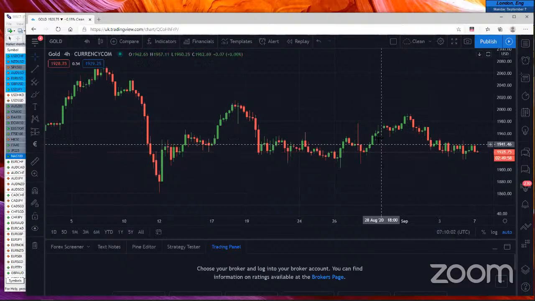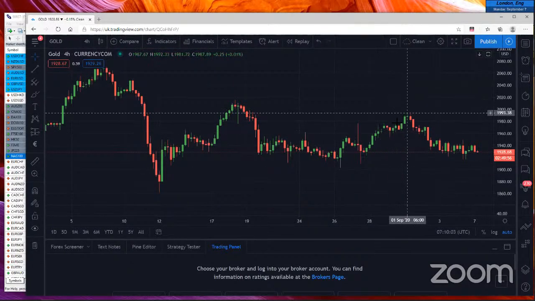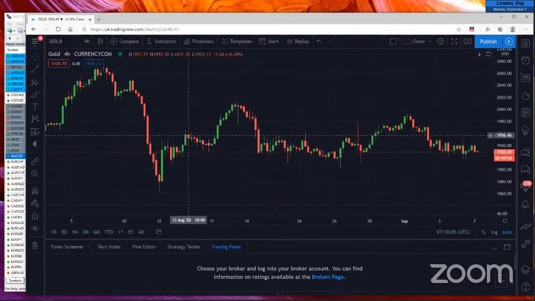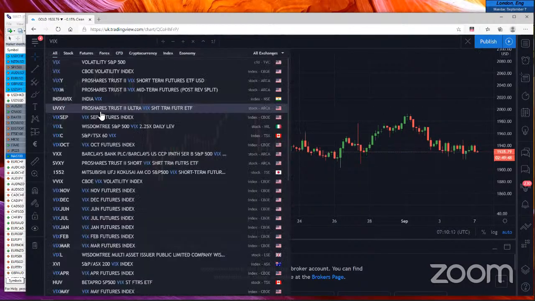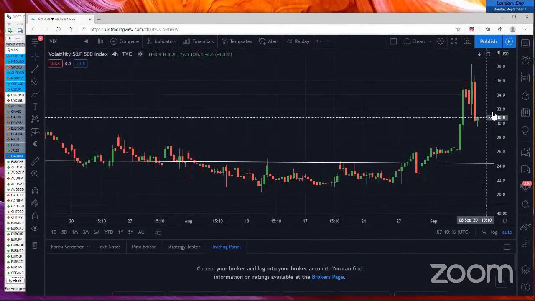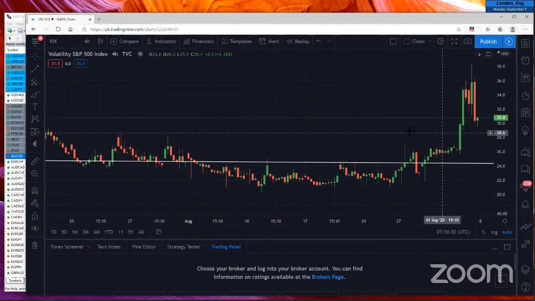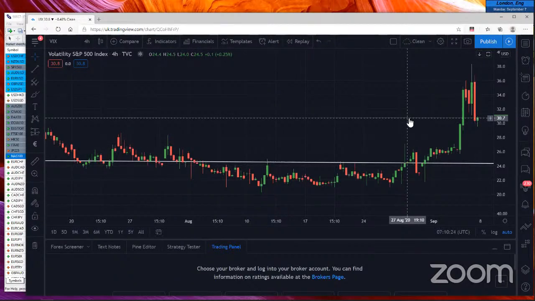Or if you want something a bit more stable and you prefer something a bit more gentle, then you look at gold, or you look at the FTSE, or maybe even the DAX. Now let's just check the VIX today, because the VIX did get a huge pop to the upside. And it's holding this level here, but I wonder whether we do need to come and test. And this is some of the issue from this particular point, whether we are bullish or bearish on the stocks.